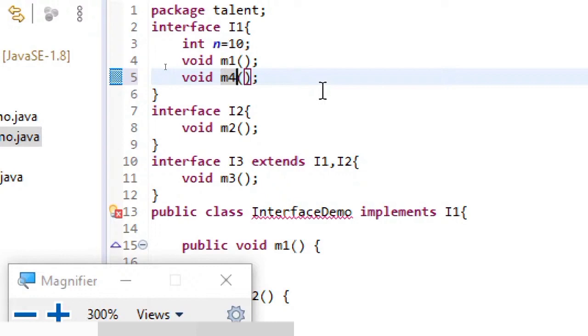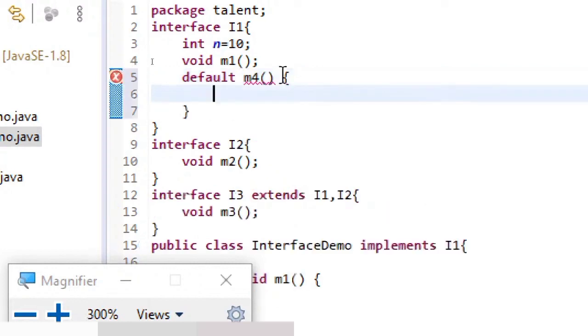It's practically not possible. For that reason, the Oracle Corporation, which owns Java, has provided from JDK 1.8 onwards, or Java 8 onwards, interfaces with the flexibility of having default or static methods. Now what I can do is use a keyword. Generally we don't use this keyword default. By default, when we don't specify any word, we say that it is default.